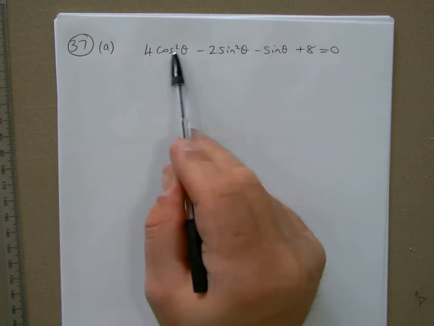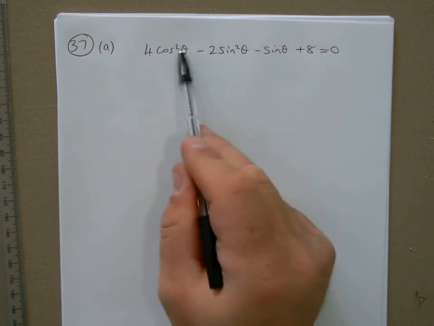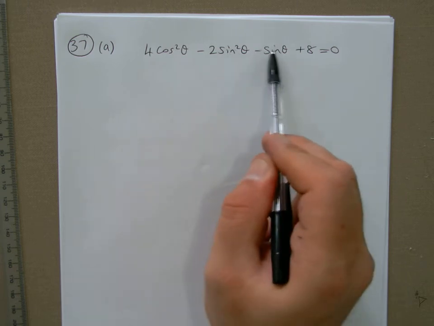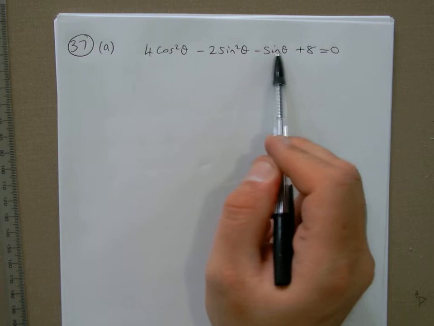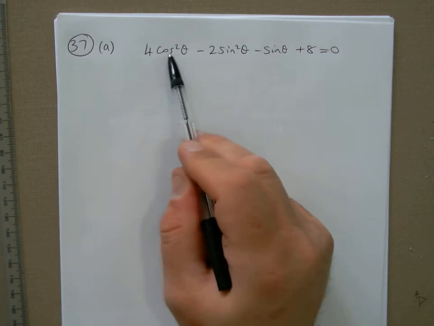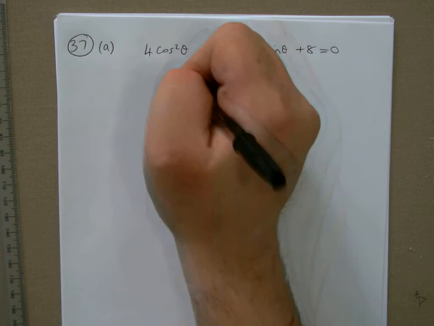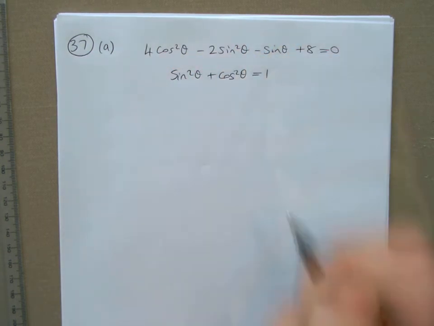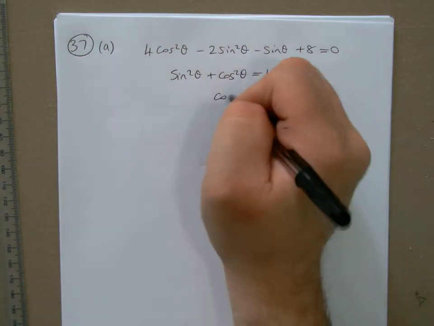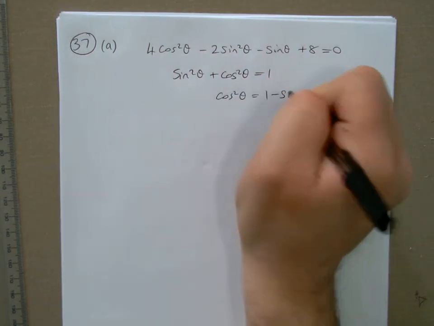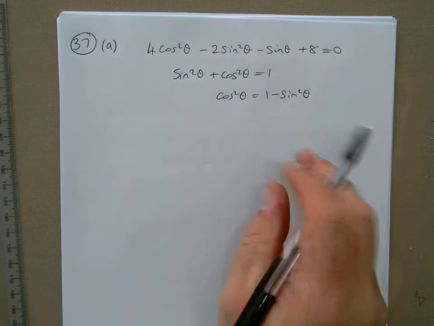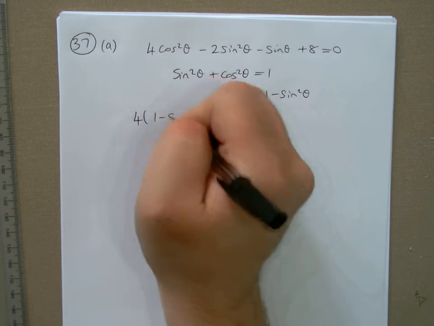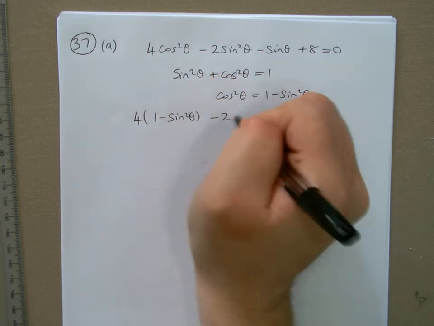And when you look at this, remember, the idea is to get into a common sort of trig function. We've got cosines and sines here, so because you've got sine theta here, we can't change the sine theta, so we're going to change the cos squared. We can change that because we know this rule, sine squared plus cos squared is equal to 1, which means cos squared theta will equal 1 minus sine squared theta. Now what I want you to do is substitute that in there, and then it'll get rid of that cos squared.